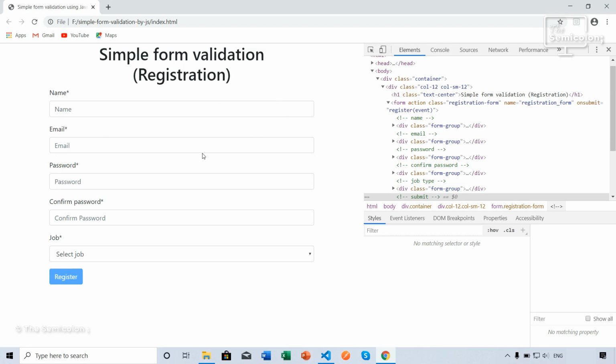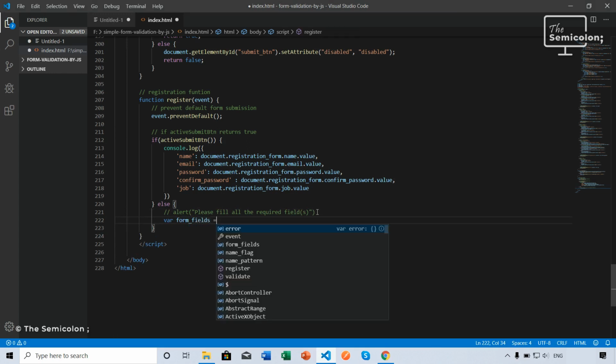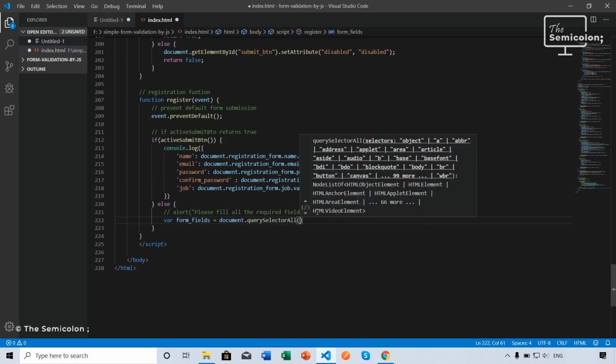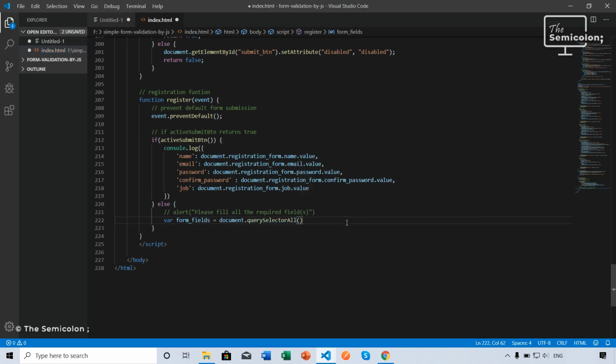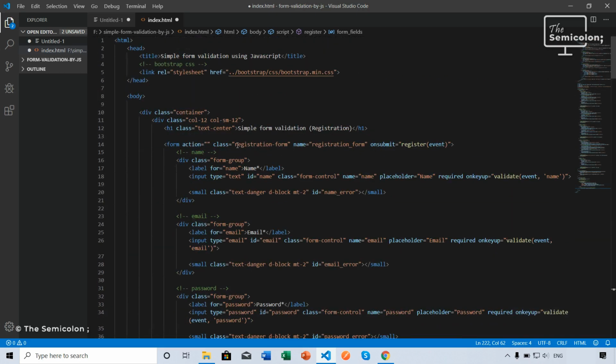So for doing this, comment the alert. So var form fields is equal to document dot query selector all, we will be checking all the form control classes within the registration form class.